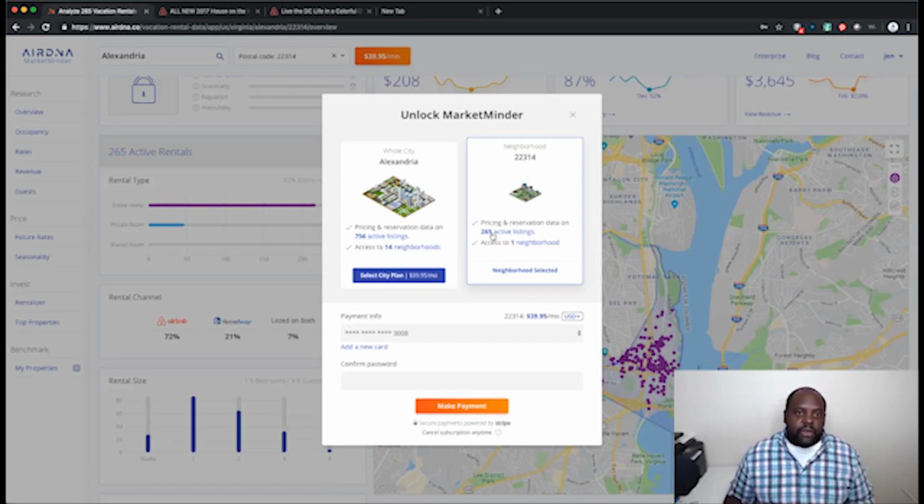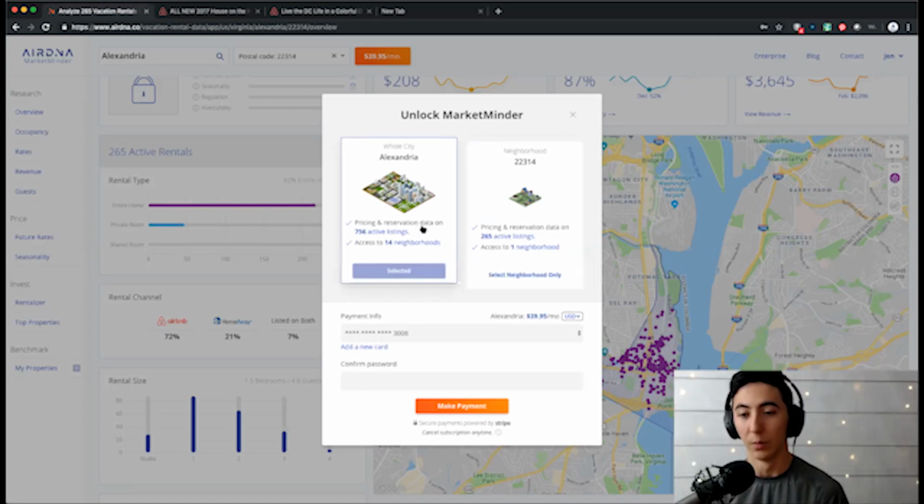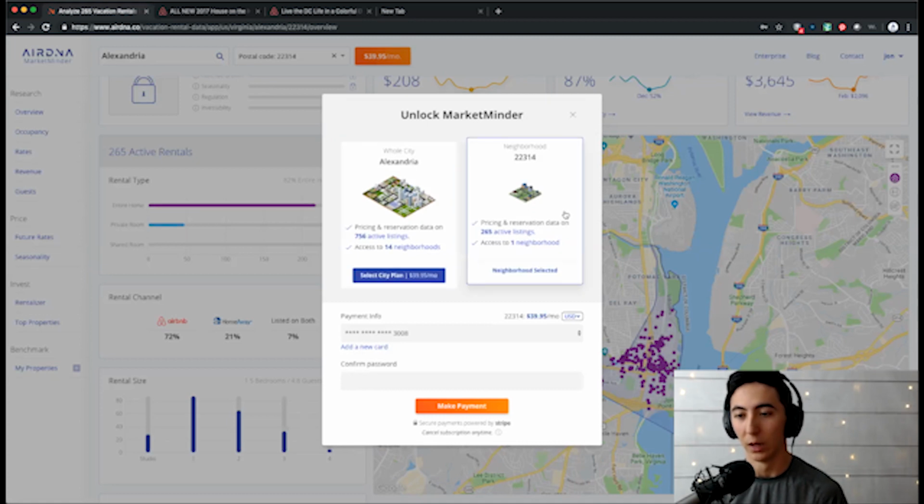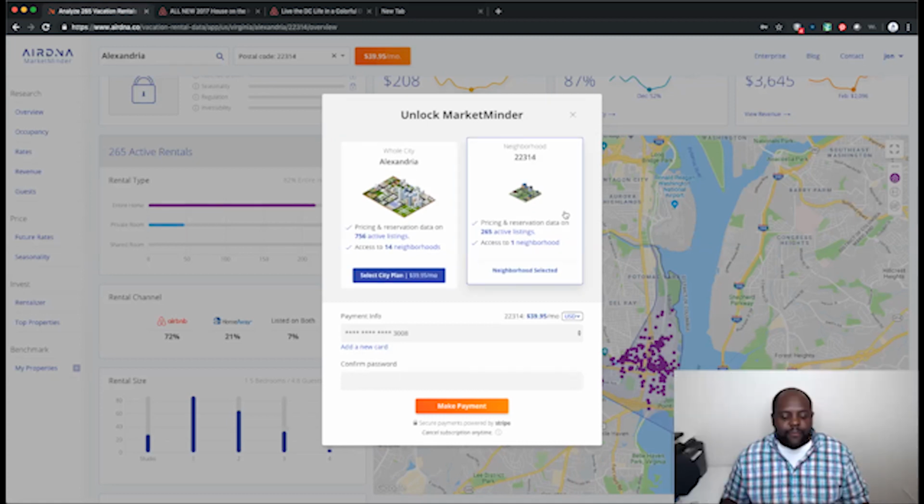If you think you're going to go out and mine and try to find within a certain city, it's probably better to just jump and get the whole city. I'm seeing it's $40 a month, so it's not just $40 for one zip code. You pay a monthly fee for the data. Yes, you can cancel at any time. Typically, I get it and I cancel.